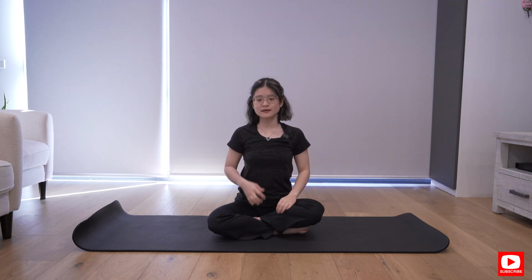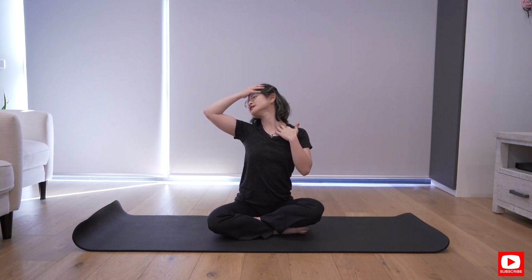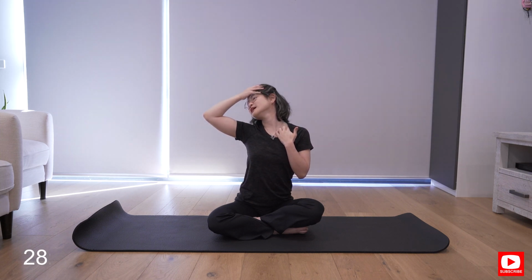Perfect. Now same thing on the other side, we're gonna hold down our collarbone. You're gonna hold down your collarbone diagonally to the other side. You're gonna tilt, use your hand to tilt your head back and diagonally. And then you feel the stretch at the front of your neck. Keep pulling that collarbone downwards and hold that there for 30 seconds.